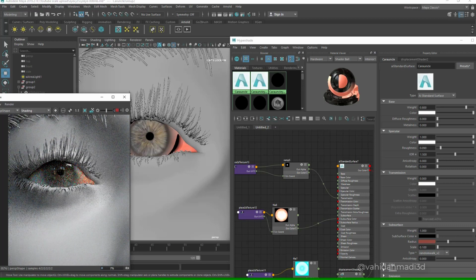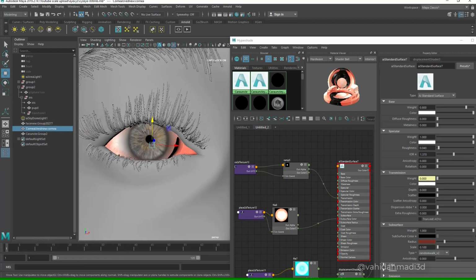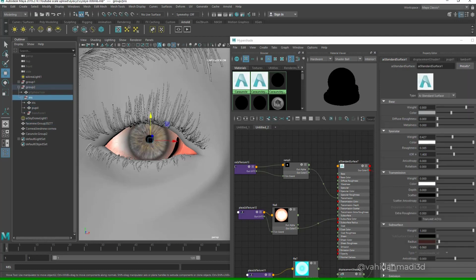So as you see, we need to make the eye a little smaller. We can do that with this iris part, either using the masking of the cornea, as well as scaling down the mesh itself in the iris. So I select the iris and pupil group.